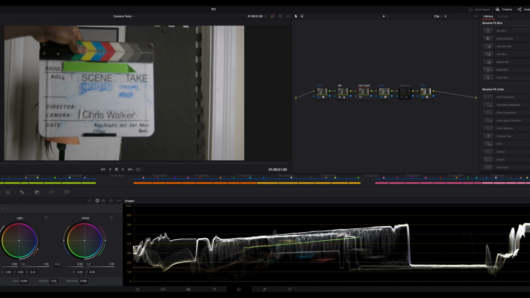That's why in the ASC manual, it'll actually tell you that you do this at a post house with whoever's going to color it for you. In this case, for these tests, I am handling everything myself. So I'm going to just show you what that looks like for me in a case where I'm going to be coloring it myself.